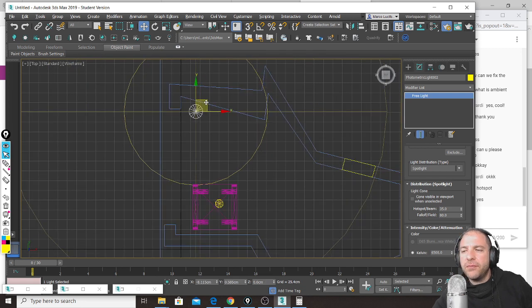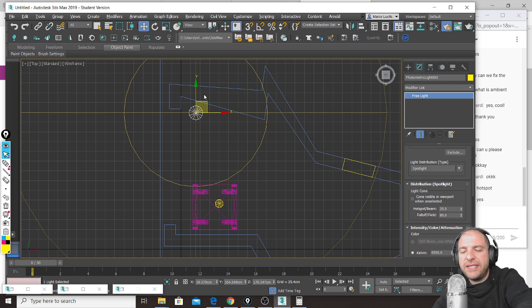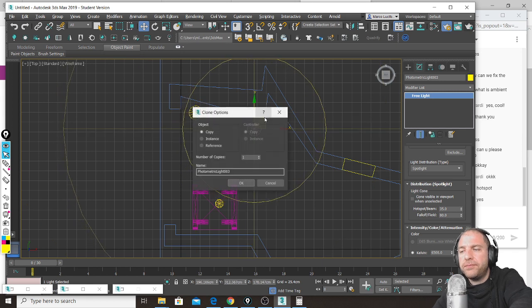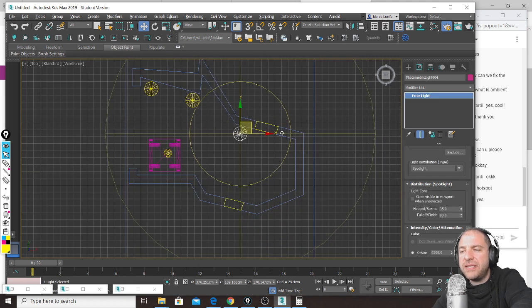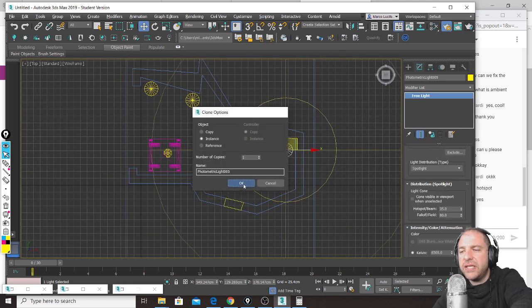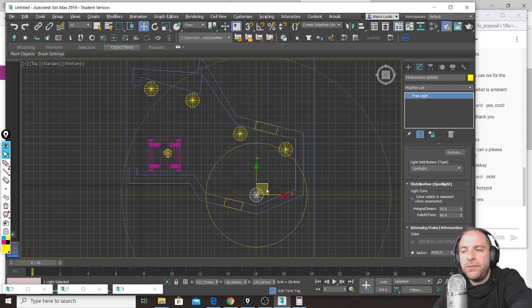But look, lights are like whatever other object in 3ds Max. So not only can I place them and create them, move them, rotate them, but I can also shift and move them. And I can make instances, I can make copies. So right now I'm making several instances of this light. But then, look, I will make a copy here. And you will see why.